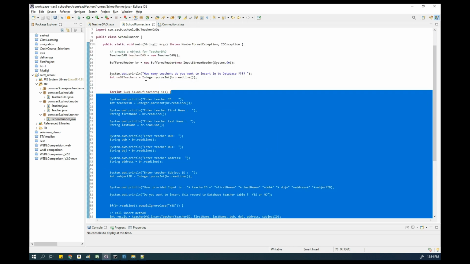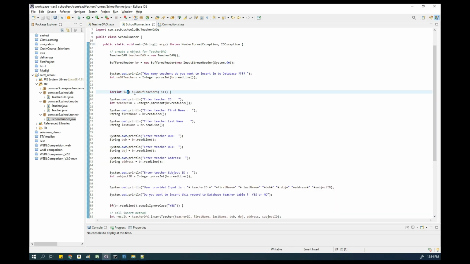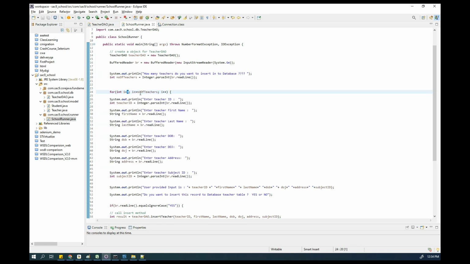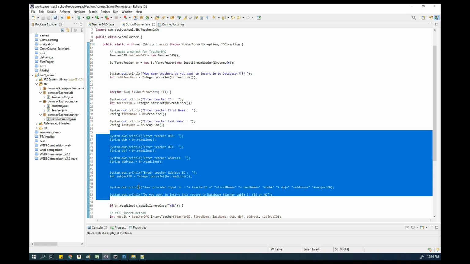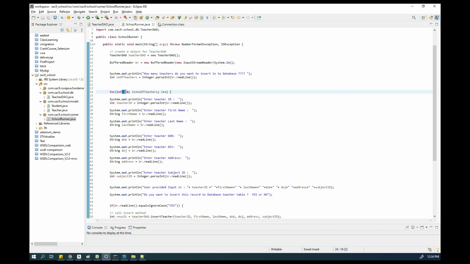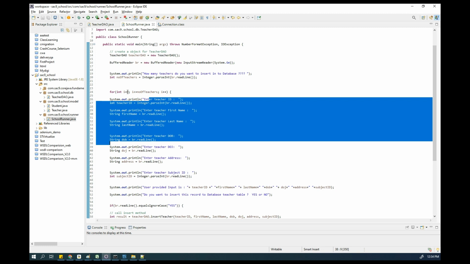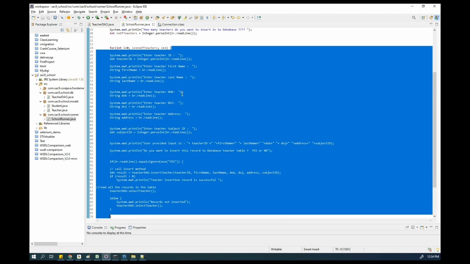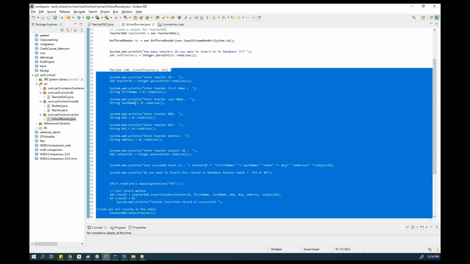So I will ask how many teachers we want to insert. If I put 3, initially i equal to 0, i less than or equal to 3. It is true, so this will get inserted. Then at the end of the loop, i becomes 1. It is still correct, so again it will execute a second time. Now i will be 2, then i will be 3. 3 is less than or equal to 3, correct? So after executing 3 times, i will be 4. Then this condition becomes false and it will stop executing. So if you put this code in a for loop, it will get executed 3 times.